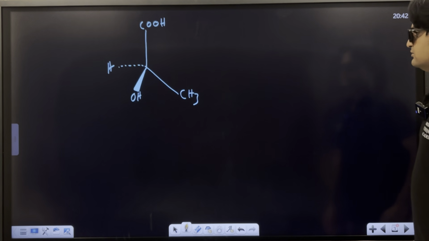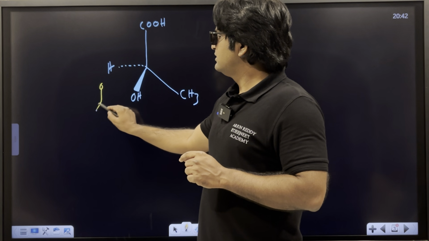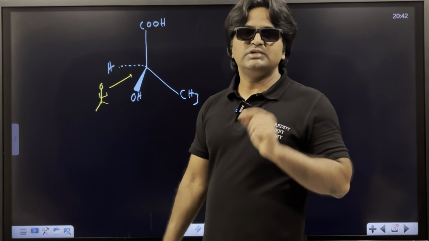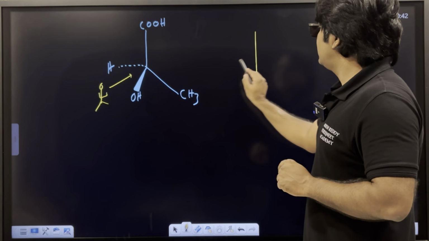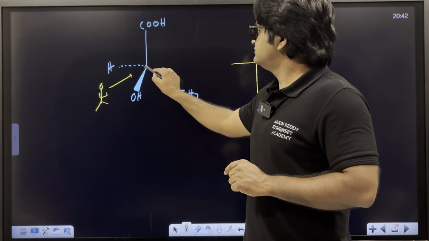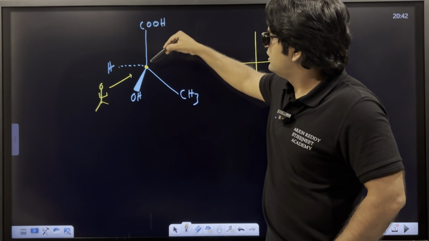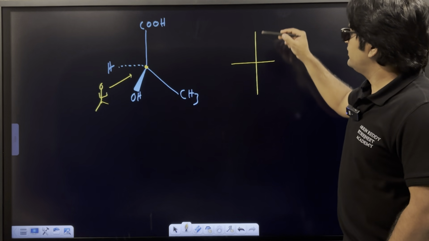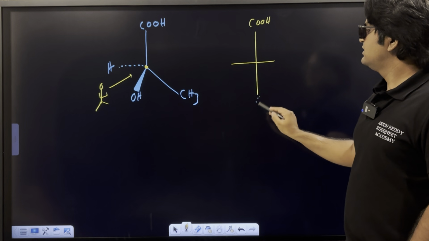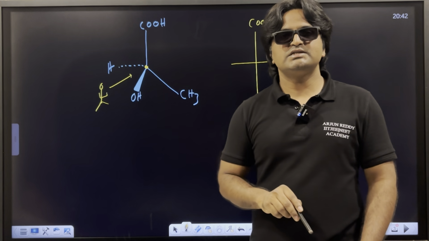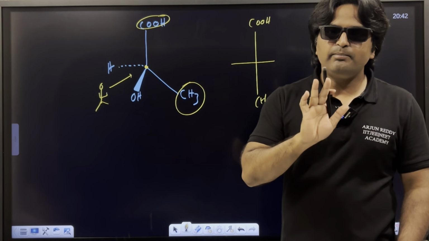Come to the next example. Once again wedge is given. What is the first important condition? Now you should stand in between out of plane groups. That is the position of observer. After that, first you write one vertical line and one horizontal line. Why? Because here one asymmetric center is present, with three carbon atoms, like 1, 2 and 3. That's why I require one vertical and one horizontal line. First you fix the groups COOH and CH3.